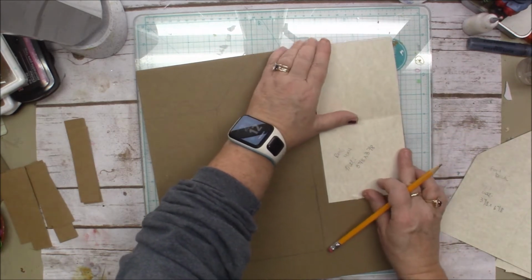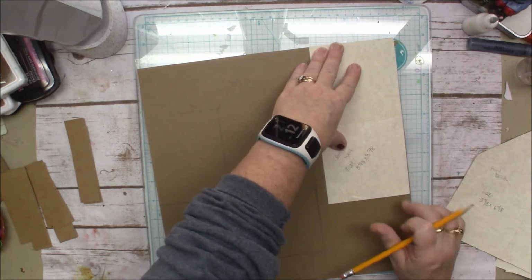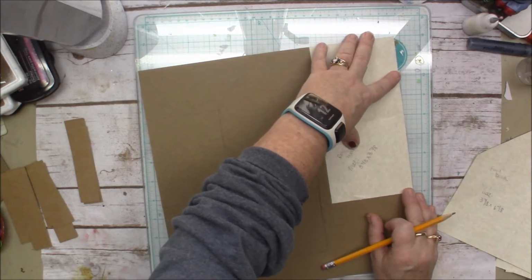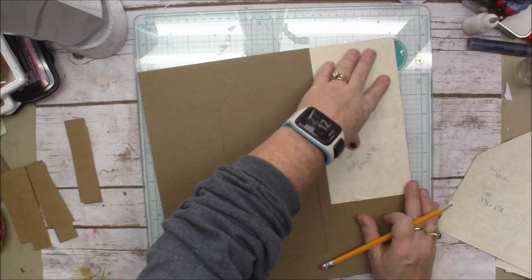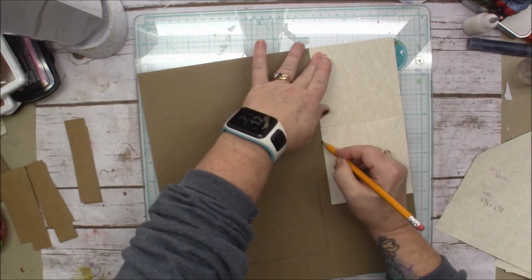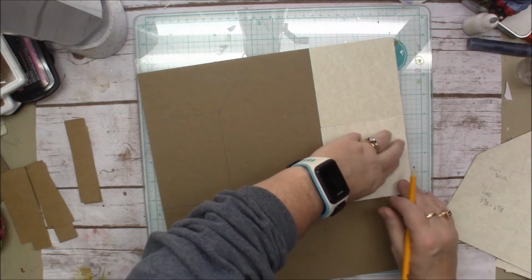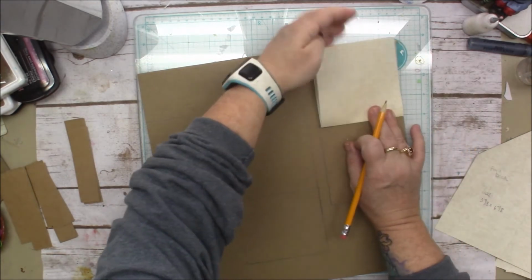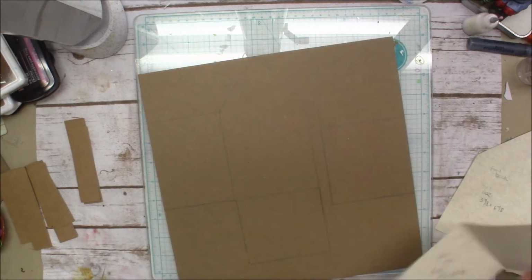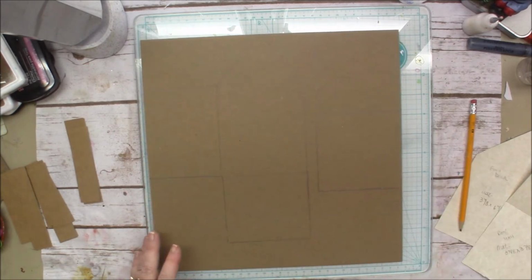You should only need two pieces of your chipboard, 12 by 12. I just like lining mine up with the edges so I know that I'm cutting it straight. And this is what I used for my prototype, so yours will not have the tape on it. It would just be one whole thing that you need to score so that you can draw your lines for your score lines. Alright, so let us get started.